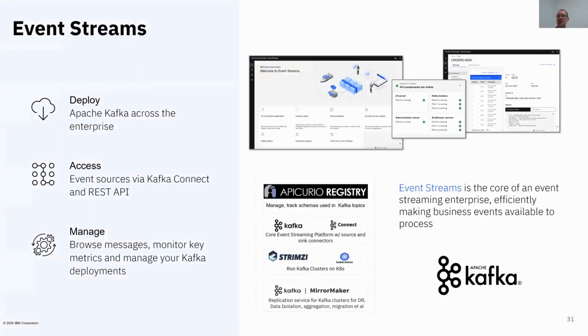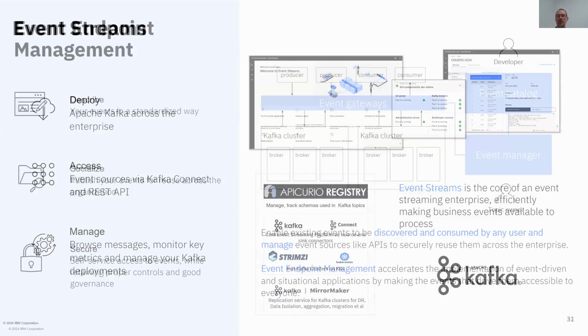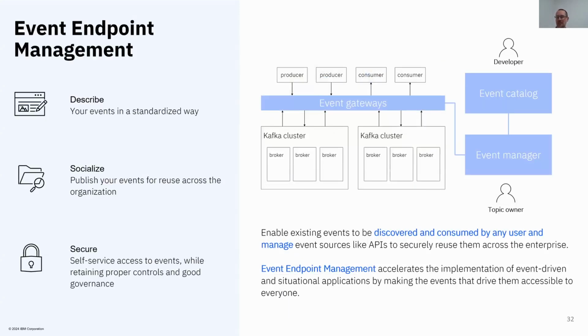So IBM Event Streams is basically Apache Kafka designed from the ground up to run in a containerized OpenShift-based environment. It gives you lots of nice UI support for interacting with, monitoring and understanding your environment and seeing what's going on. And it also provides the connector functionality I was talking about on the previous slide. So this is the core event processing logic provided by IBM, which is a great use case for using with MQ.